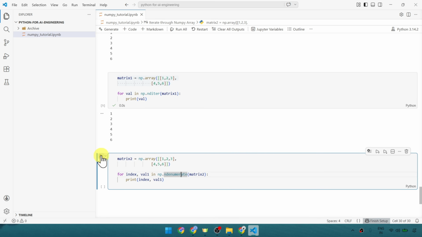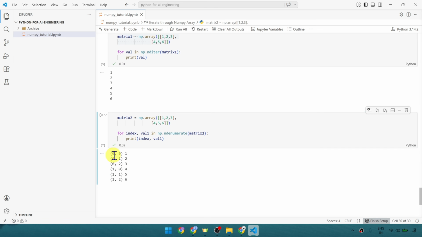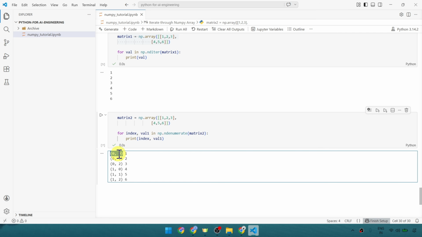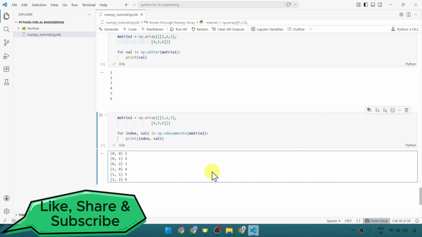Now let's click onto this execute cell and we should be able to see the index number as well as each and every value. So let's say at 0, 0 index, which means 0 row 0 column, we are having this 1. So we should be able to see 0, 0 and then we should be able to see 1, which is this value. Now let's click onto this execute cell and see we are getting this index which is 0, 0 and at that position we were having this 1. At 0, 1, which means 0th row and first column, we should be having 2. And like this you can iterate through each and every value of a 2D array.